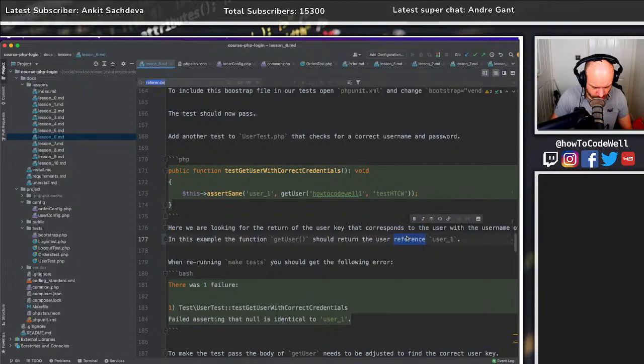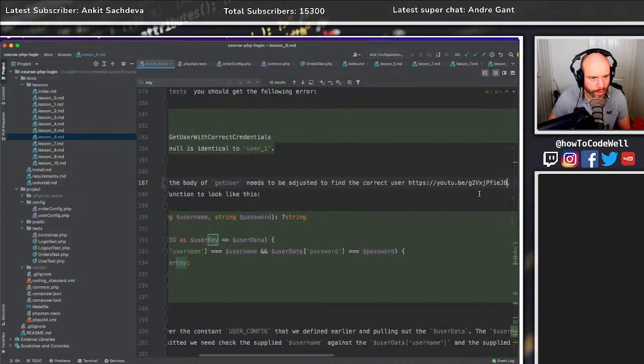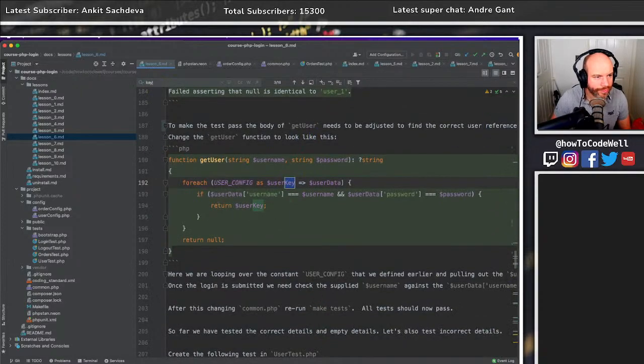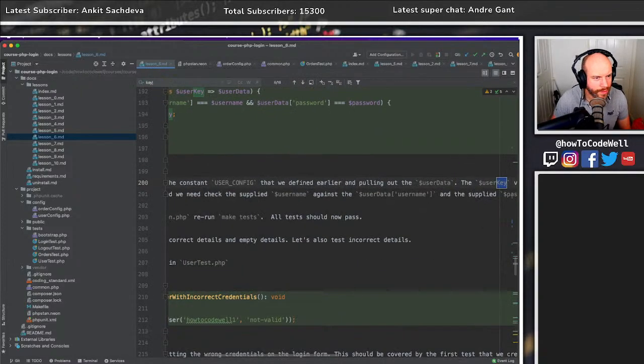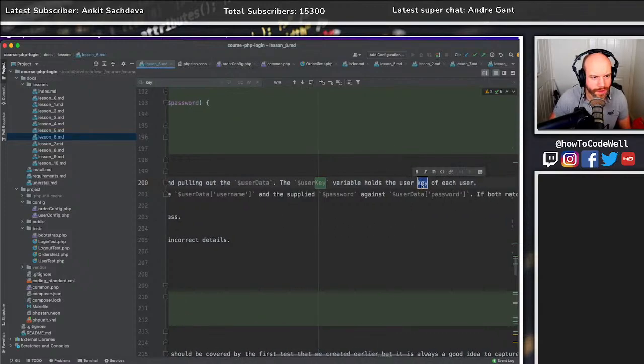All right, I'm just going to do a grep for key for a minute. To make the test pass, the correct user reference. That's not correct. Holds the user reference of each user.